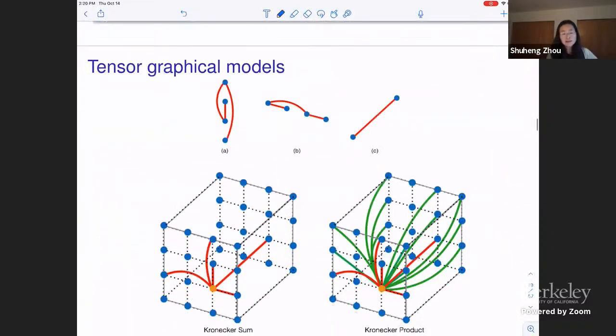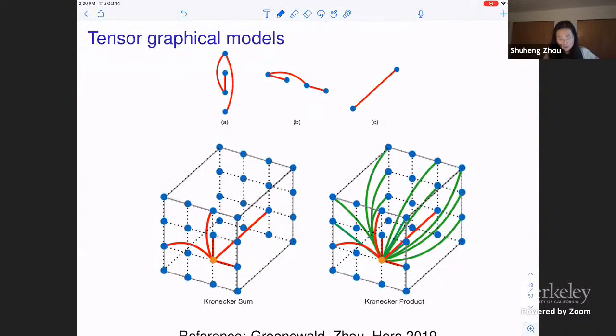And obviously, you can do this product for 3-dimensional graphs. Say A, B, C: A corresponds to the latitude, B corresponds to the longitude, and C corresponds to 2 time points. If you want to do a Kronecker product of these 3 domains, then you get a lot of edges, as shown on the right-hand side. I'll keep the left-hand side as a riddle, which I will resolve in a minute as I go through the talk.